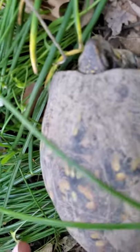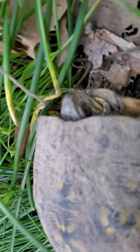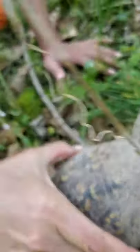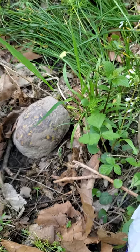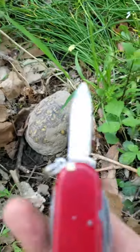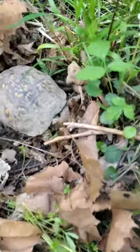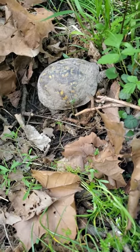Her eyes are — let me get down there. I can see. And typically the males are a lot more colorful. I'm going to pick her up. Put the phone underneath. Oh! There she goes, she's mad. No, you come here buddy. Come on, beauty. Look underneath her shell — see how it's not indented? Males are indented, so that they can... We're going to let her be. Leave her be. Let's go out of here. We're going to leave the area. We just want to do a quick video and show you guys what we're doing. We cut the mushrooms at the base — I got my little knife here, Swiss Army knife. Let her do her thing. Let's leave the area so that she doesn't start flipping out.